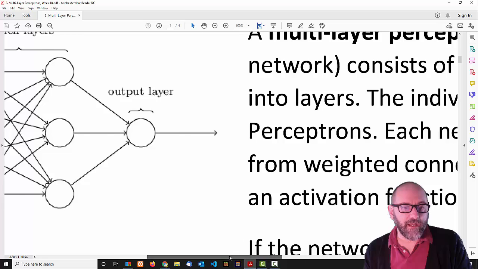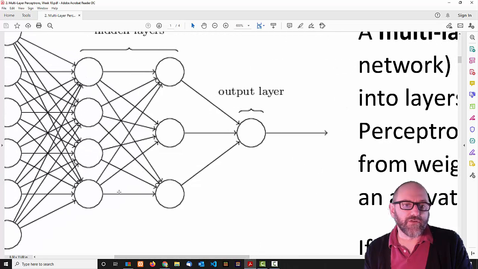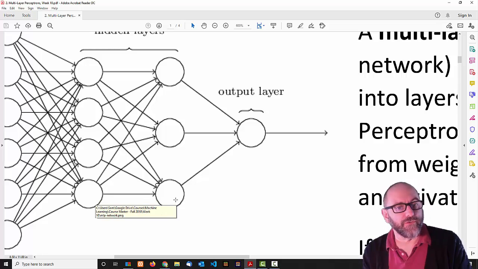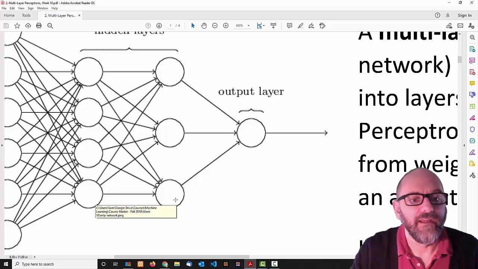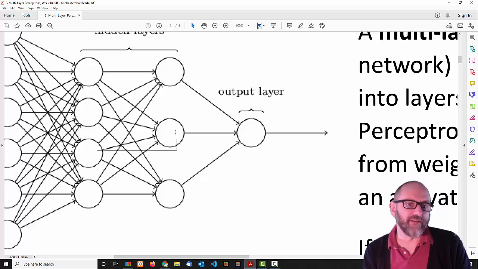But the problem then is, back here, we need to train these weights as well. If we have a multi-layer perceptron like this, we can easily tell what went wrong at this layer and who was responsible for the error. But back here, it becomes much more murky because we don't know what the correct output for these nodes was. If we knew that this one needs to output a 1, for example, then we could go back and look at the inputs that it got and train the weights coming into it. But we don't know. That's the whole point. Otherwise, we would just fix the weights. We need the learning algorithm to explore and to find those values.